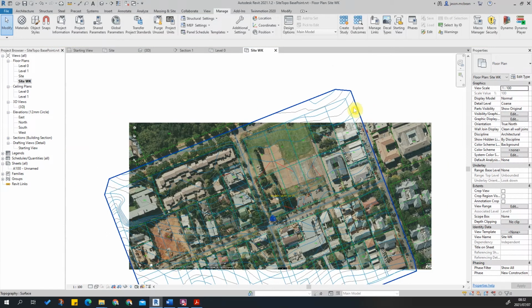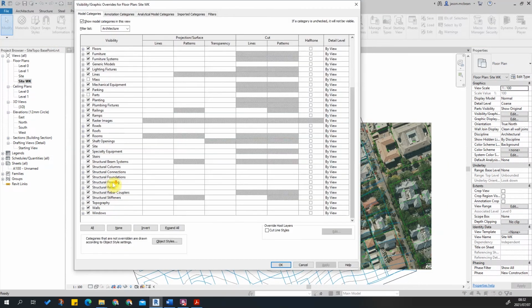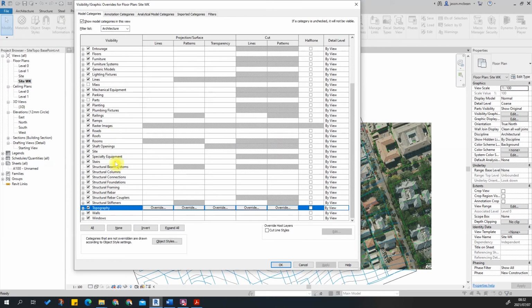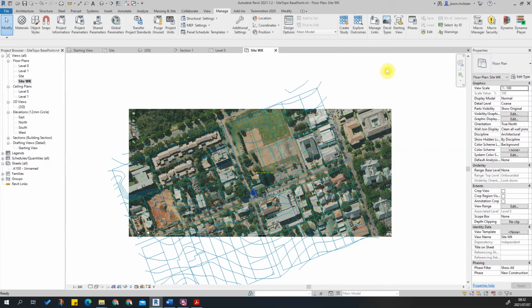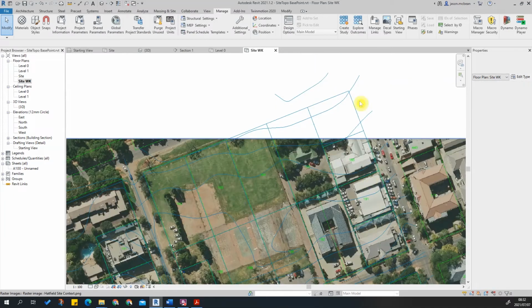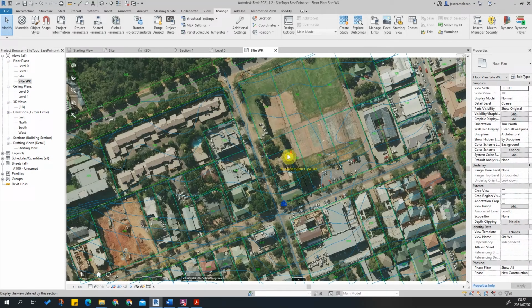But I generally, just for this sake, switch off the topography for the time being. I'm going to switch that off, press apply. Okay. All right, so now that I've switched my topography back off, now I can see a lot more clearly. Okay, so now this is the beginning stages of my project. I've got enough information now to start producing a series of line work around this.